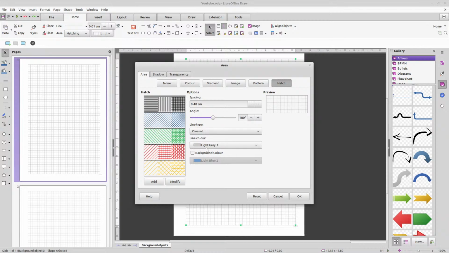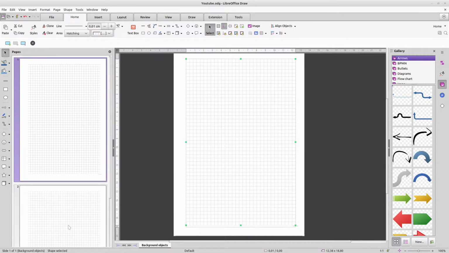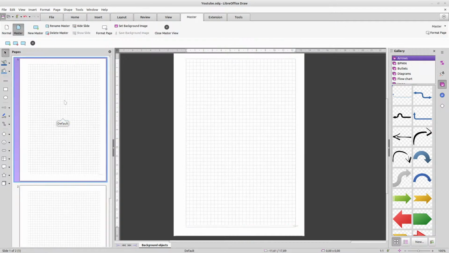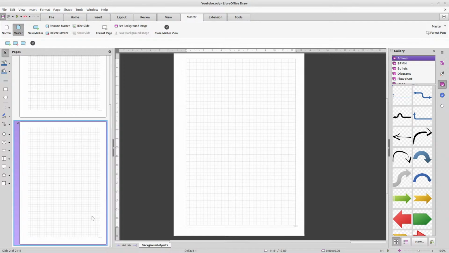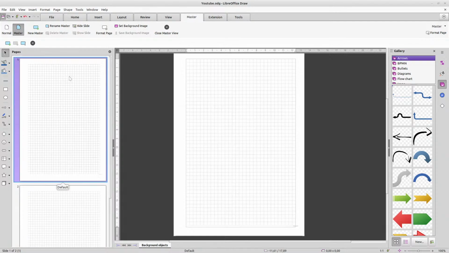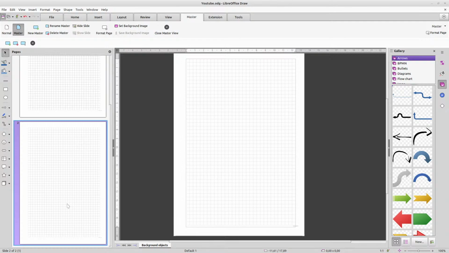If this is really too dark when you do a test printing, just go one lighter, like a light gray 4. It gives you a similar lightness as the dotted line. It's not quite the same, but it looks very similar and should not intrude when you do your writing onto this paper.